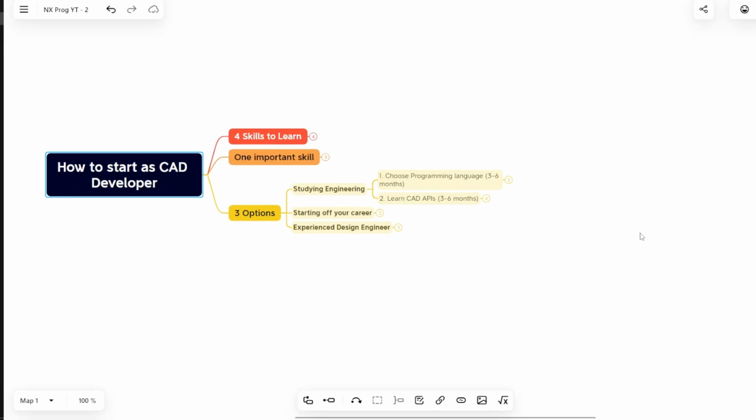So these are three stages where you look to learn CAD development, design automation for some reason. It might be out of personal interest, it might be to grow your career faster. Anything could be the reason. But these are the three major stages where you can learn design automation and CAD development. So this video is around this topic.